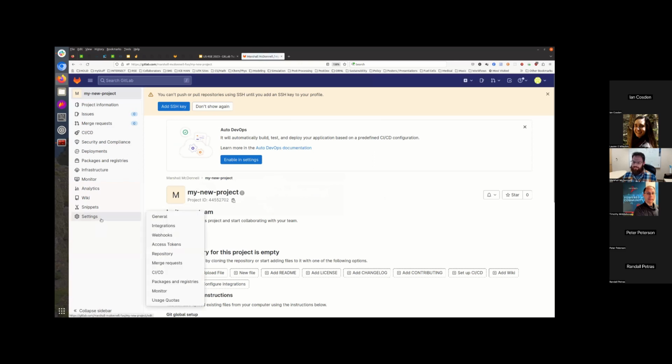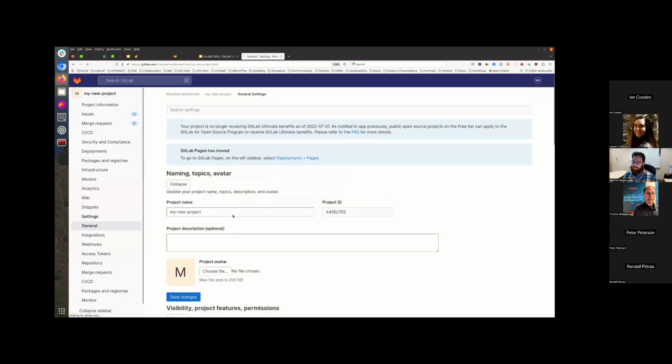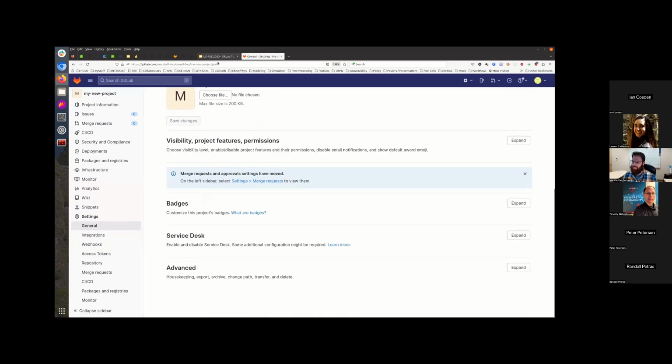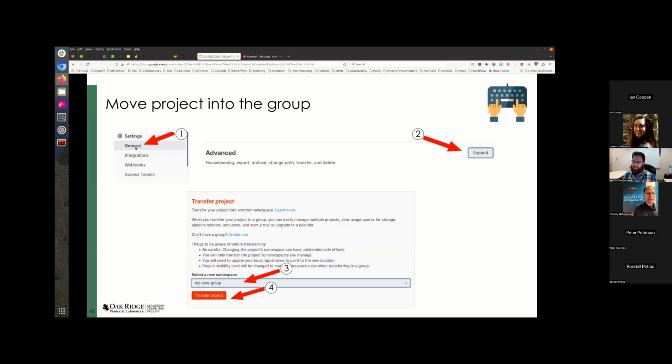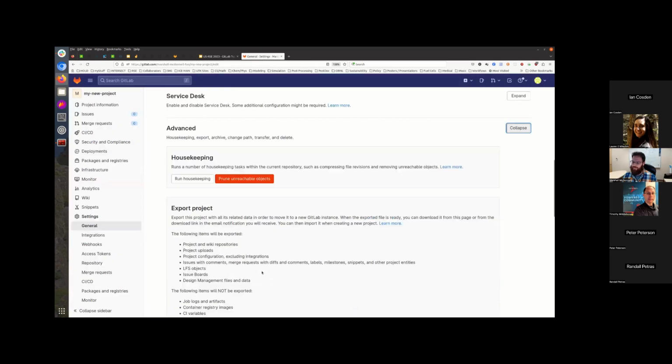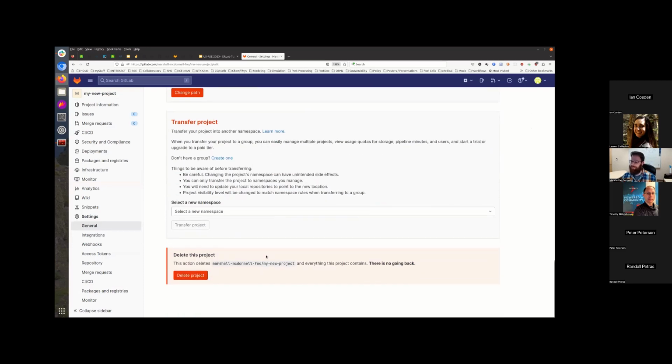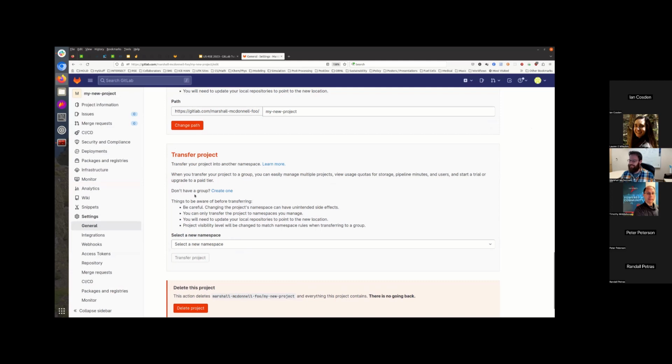The way that we do that is if you go over here to settings and general, and then we're going to scroll all the way down to this advanced part. So that's what this is showing you: settings, general. Go to advanced and expand. Then go down all the way, even down into the danger area, as they say, all the red. But don't be afraid, because it doesn't really matter right now.